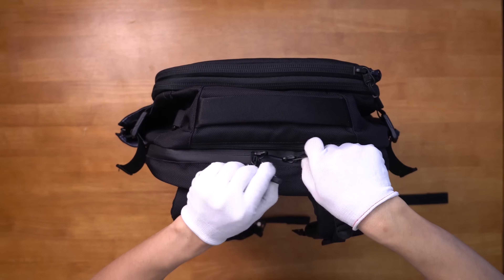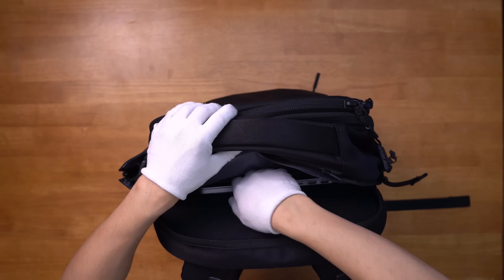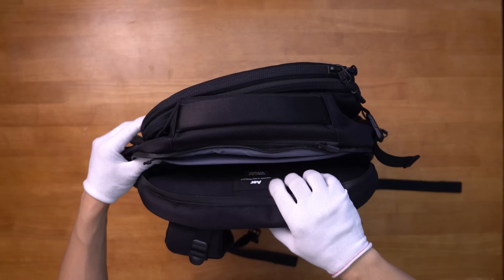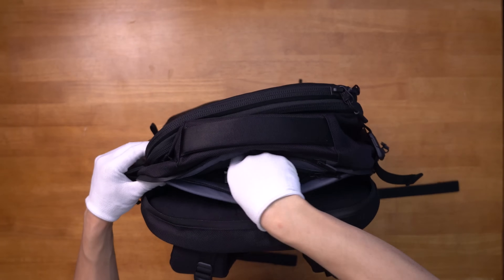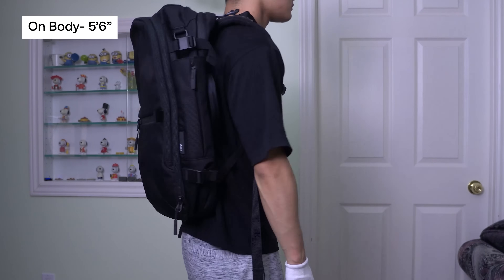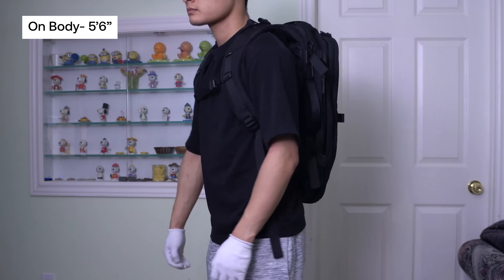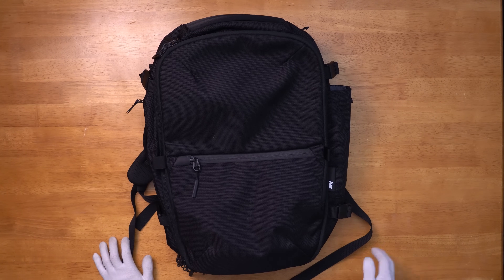To finish off the bag they have included a separate laptop compartment with YKK lockable zippers. The back side of the laptop compartment is felt lined, it is elevated off the ground, and it fits my 13-inch MacBook Pro very easily. They've also included a hidden zipper pocket along the front side that is great to store more of your valuable items like your passport. Besides the weight of the bag being its main disadvantage, it greatly makes up for it with its versatile design and attention to detail for travelers. The look of the bag is minimal making it perfect for all travel situations, and with its abundance of pockets all the items have a home if you plan on using it as a one-bag carry. If you are looking for a travel companion with the highest quality materials, the Travel Pack 3 is a great weapon of choice.